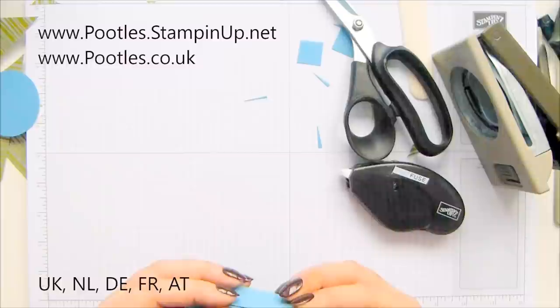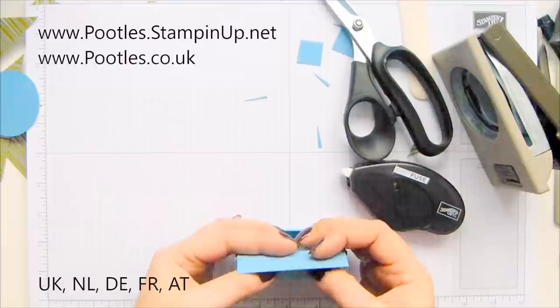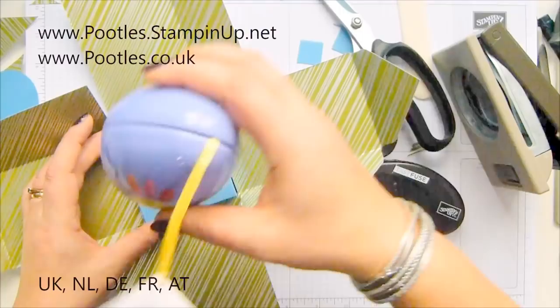It pops back out again. Oh, it's because I've got the glue on the wrong side. Oh well. Okay, so there we go. That is my mount. Oh look, I did get them the wrong way up, for going inside here. And my egg will sit absolutely perfectly inside.